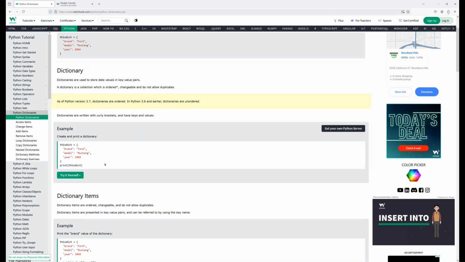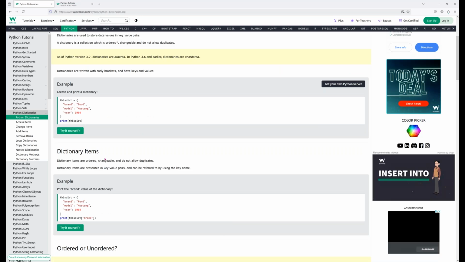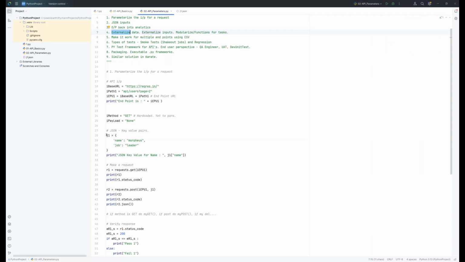We can call it a dictionary item or a JSON. So in our case, what we were doing is we created a JSON object here, and it basically contains some details that we're able to send forward. The single quotes, double quotes don't bother too much, team, as long as it is being accepted, but try and maintain the same format.